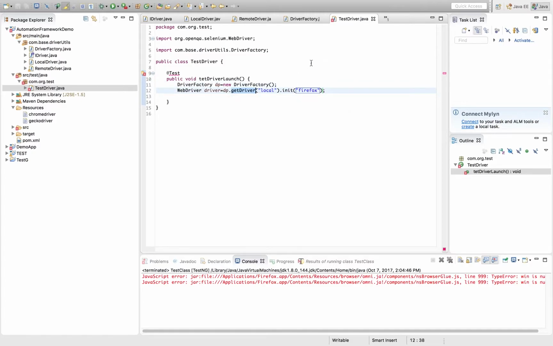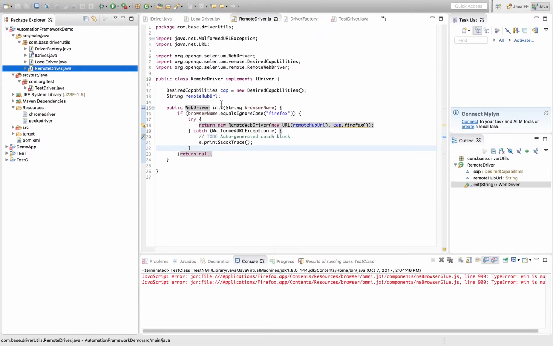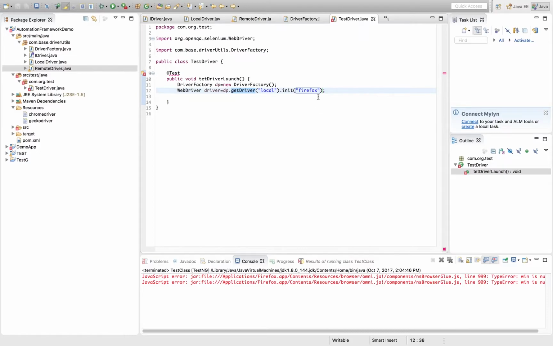It will call the respective remote driver or local driver object, and eventually this all has the implementation of Firefox and so on, which is the same method. Basically you're calling this init. Suppose you wanted to launch a browser with remote, you mention remote, and that's all. You don't need to change the method or the design, or create another object. The same code will serve a different purpose.